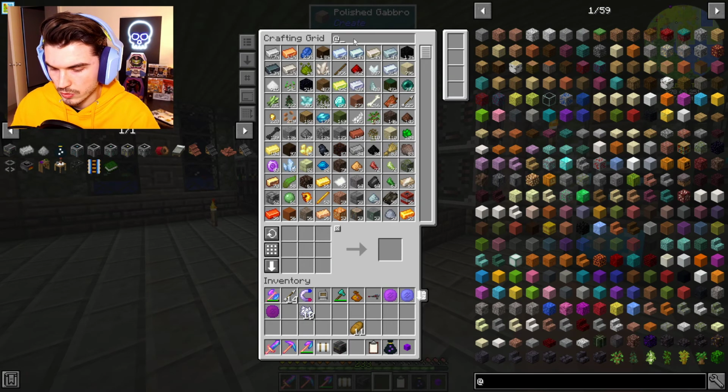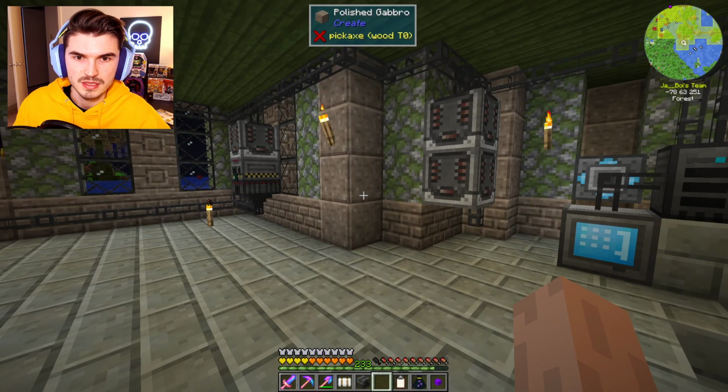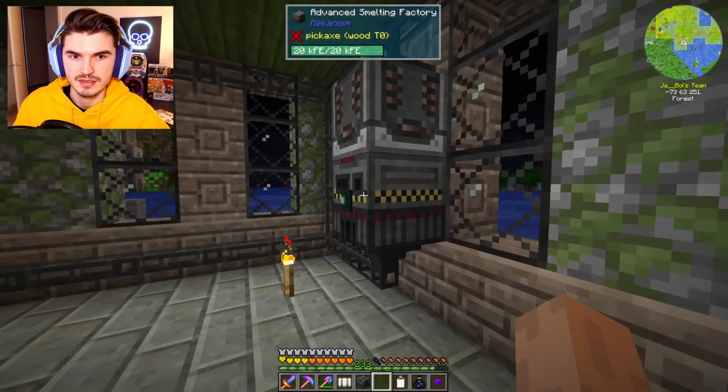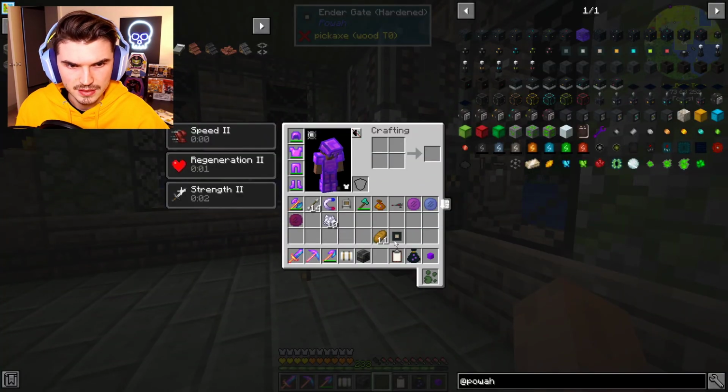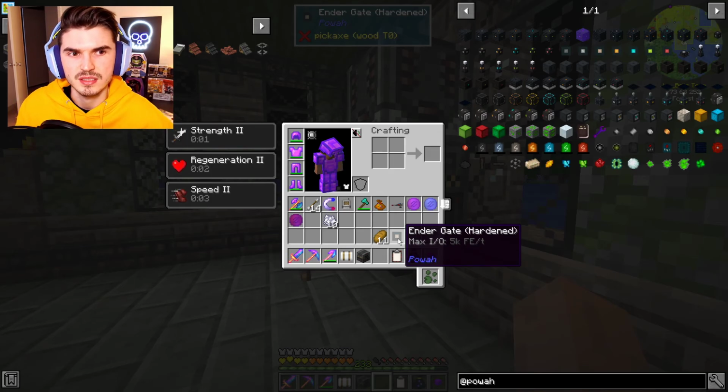Now the other thing we are going to need is to power this bad boy. Realistically, we don't need to put that much power on it. On this one, I have just a hardened ender gate, and that's going to be perfectly fine because I believe they output at 5k FE per tick, which is plenty. That's plenty of power to get to it.